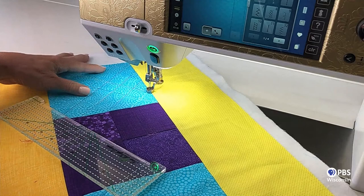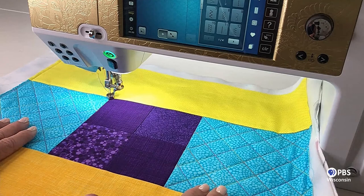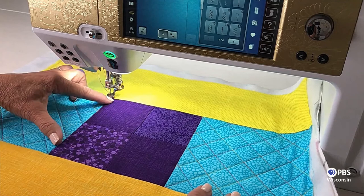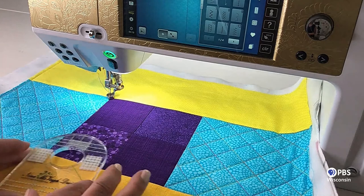completed with grid quilting. The two gridded squares are now complete, and I want to focus on this center four patch. In order to complement the straight lines of the grid work, I'm going to be doing some curved quilting. I want to add a curve on the inside edge of each of these blocks. To do that, I'm going to be using a circle, half circle ruler.